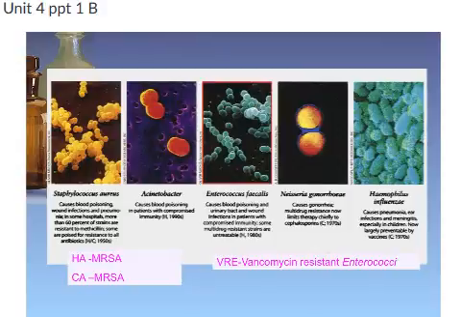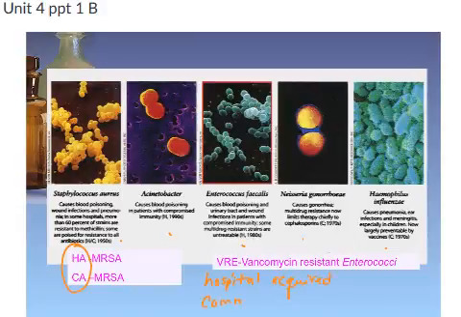A couple of terms for you. Take a look at these 1, 2, 3, 4, 5 organisms. HA and CA are 2 terms I'd like you to be familiar with. HA stands for hospital acquired, while CA stands for community acquired. This is pretty prevalent, virally speaking, to what's going on and why you're having to listen to me on a recording. And these 2 together can also lead to nosocomial infections, which are hospital-borne, that we had discussed before.